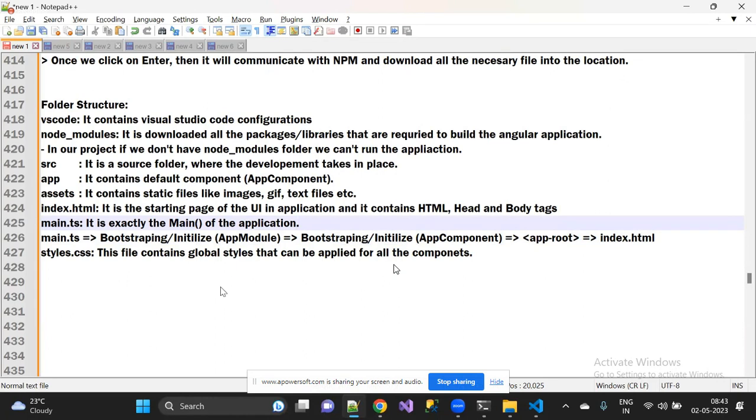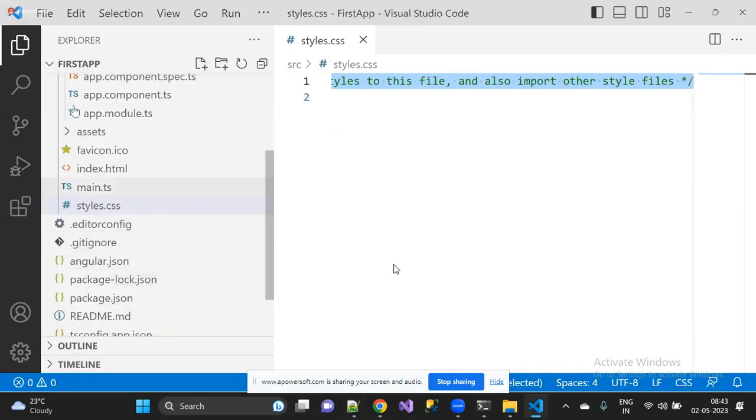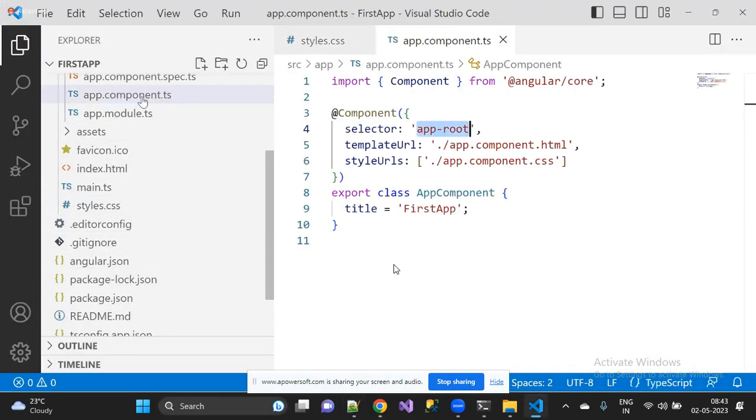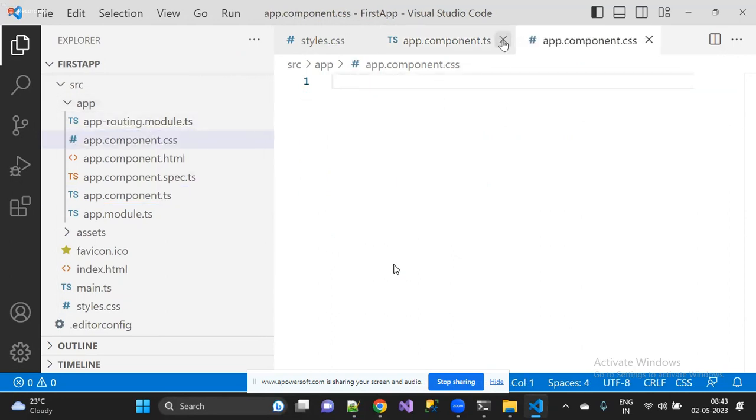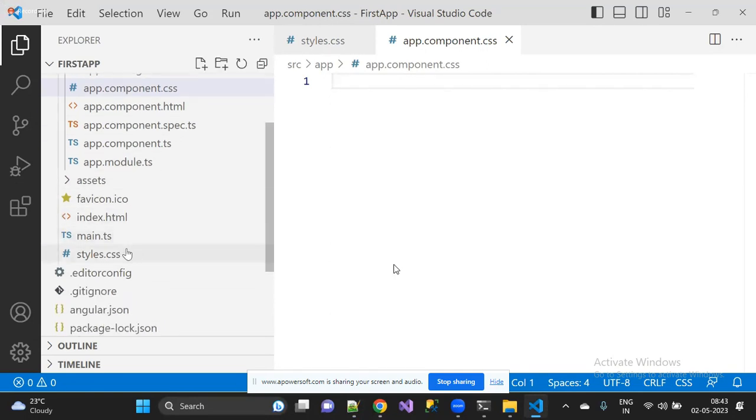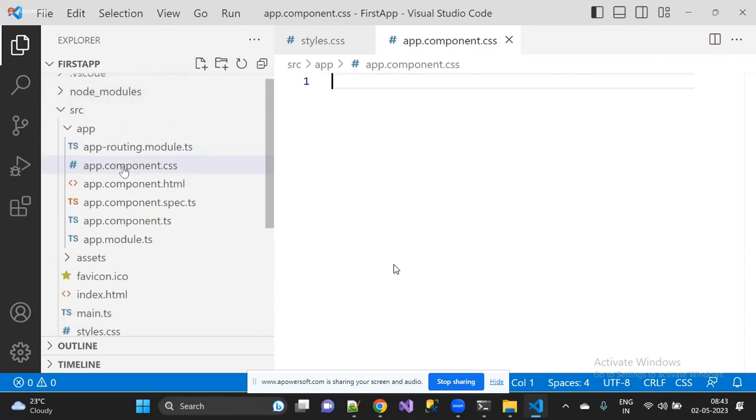That means if I define anything in my component, that is going to be used at component level only. But as I told you, Angular is made up of many components. Suppose I just want to define some styles which are common in all the components across the application. Then I can define that in the styles.css. If I want to maintain individual styles, then go with what?